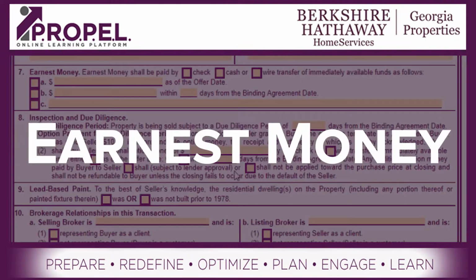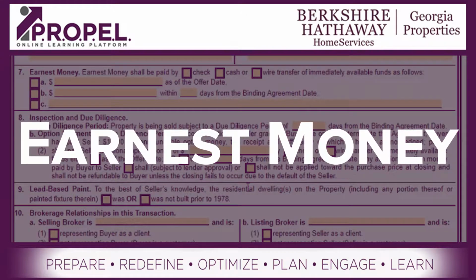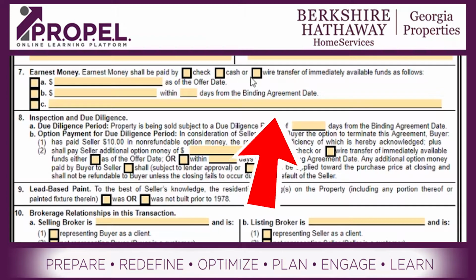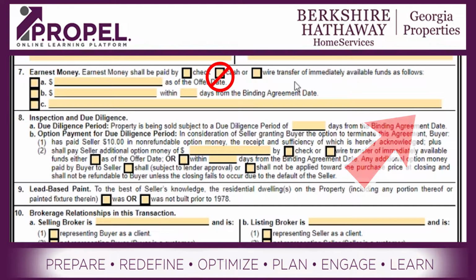Number 7 is your earnest money. You're going to check, first of all, if it's a check or wire transfer. We do not accept cash, so for no reason do not accept cash. If a buyer tries to give you cash, tell them no, they need to go get certified funds or a money order. If it is going to be paid in the form of a money order, you need to list that either in C here or write out a special stipulation that states that the earnest money has been paid in the form of a money order. So either check or wire transfer are the two most common though.